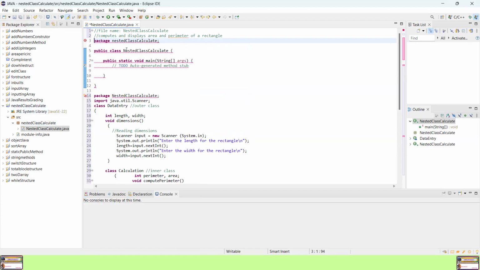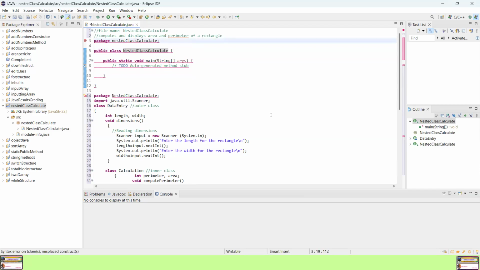Then the name of our package should be the name of our project, nested class calculate. If you look at this name here and this name here, you can see they are not the same. So the name of our class should be nested class calculate in lowercase.